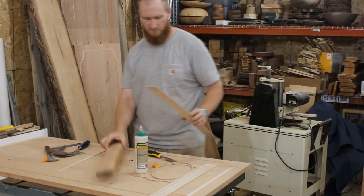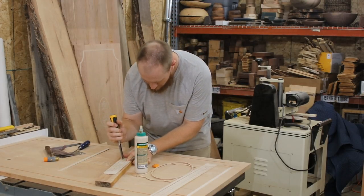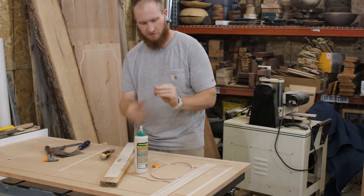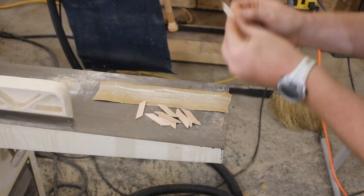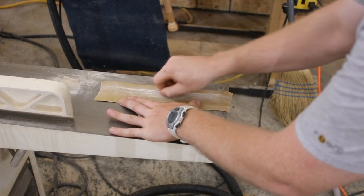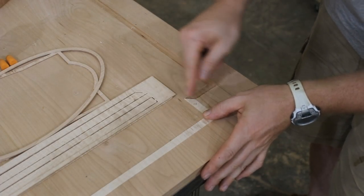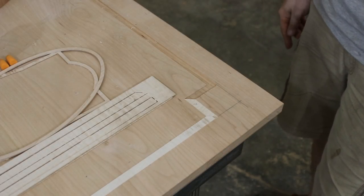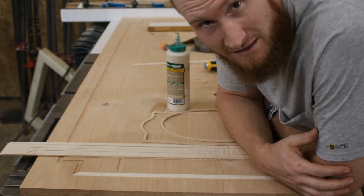So all I have to do is take my chisel and break these tabs off real quick. There's one right there. Just going to sand those tabs off. It's also going to clean up the edge and help it lay down into the inlay channel a little bit easier. Now we're going to do a little test here. And I'd say that fits pretty perfect. Now all I have to do is go all the way around this entire border and I'll have another desk that's inlaid and ready to go.